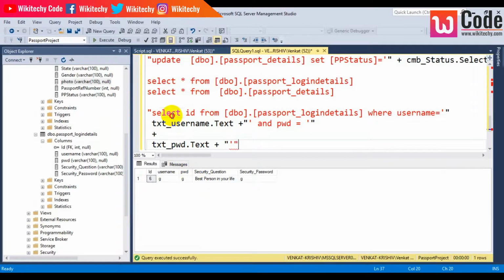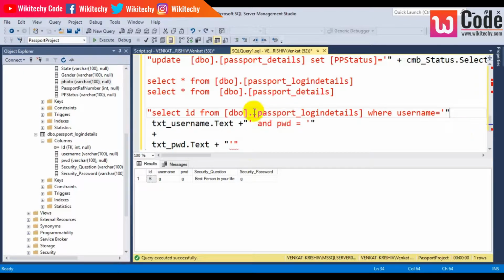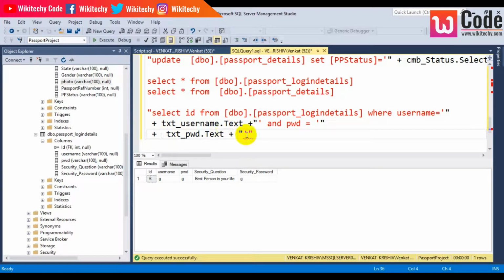So select ID from passport login details where username is equal to text username dot text and the password is equal to this one. I'll make it as a single data. And to make some plus here, plus. So we need to add this one. Let's make it a single line.